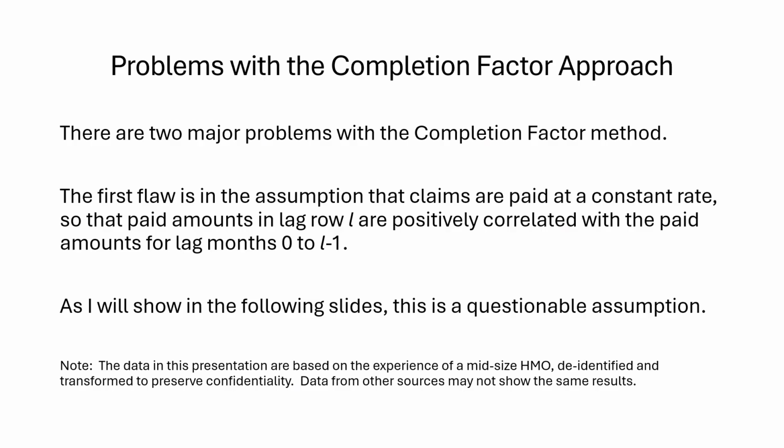There are 2 major problems with the completion factor method. The first flaw is in the assumption that claims are paid at a constant rate, so that paid amounts in lag row L are positively correlated with the paid amounts for lag months 0 to L-1. As I will show in the following slides, this is a questionable assumption. Please note that the data presented here is from a mid-size HMO. Other results may vary.